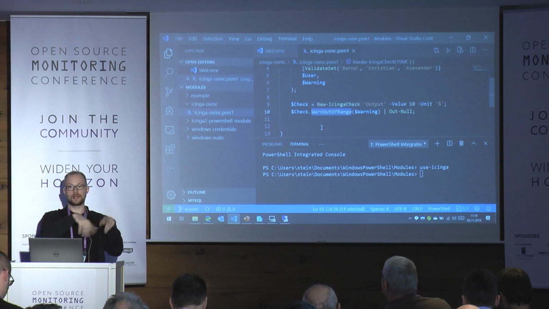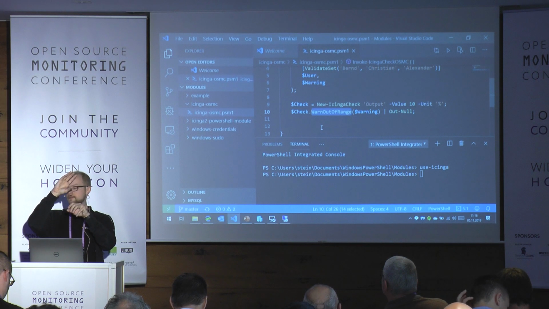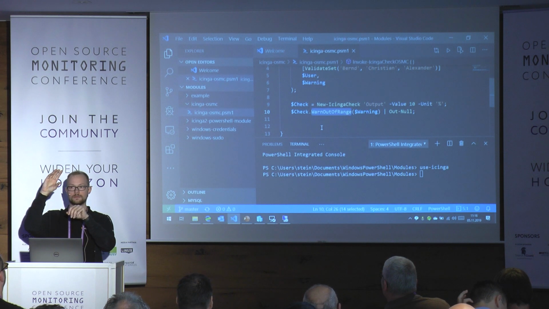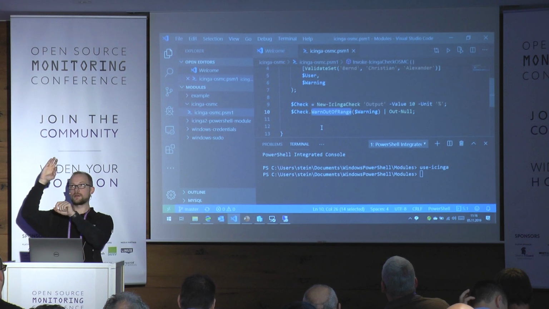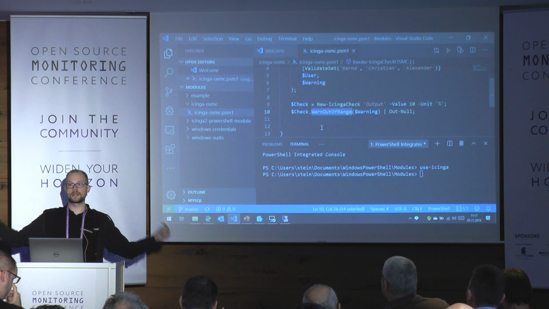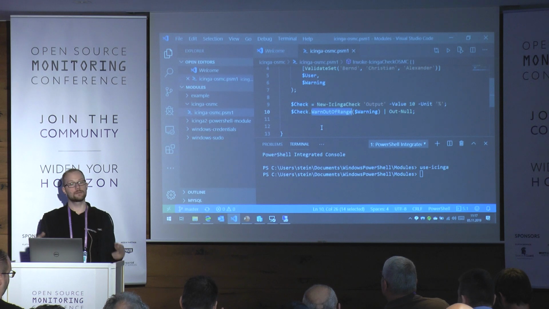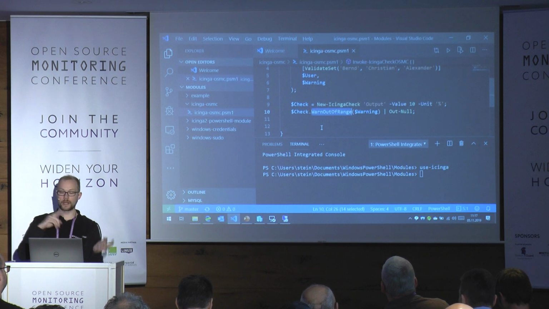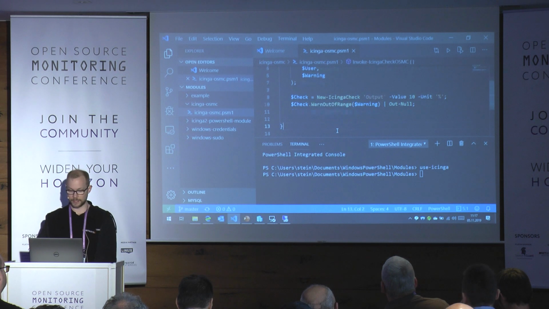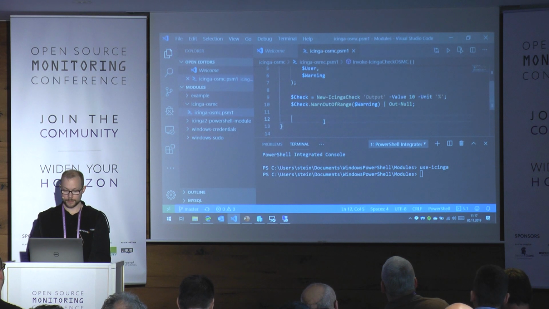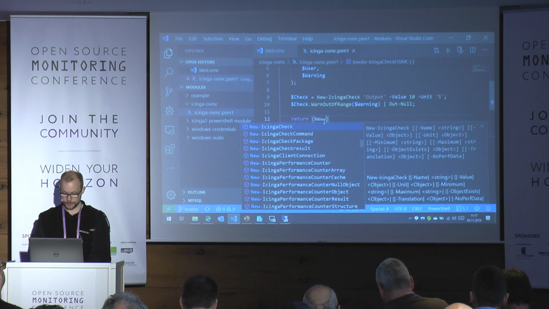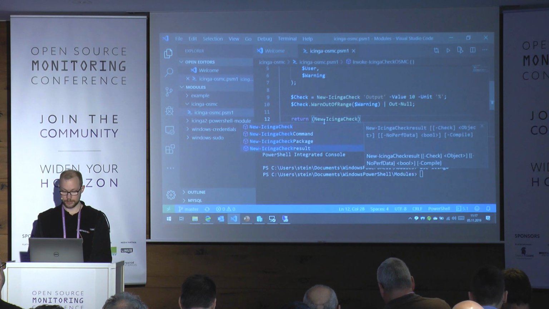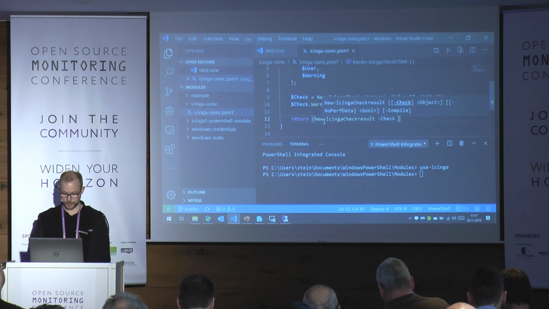For example, add 10, colon, 20, for example, it will automatically translate it. So you can, for example, automatically get if it's inside the range, outside the range, greater, equal, whatever. That's simply done here. And now what we do is return New-IcingaCheckResult with our check.